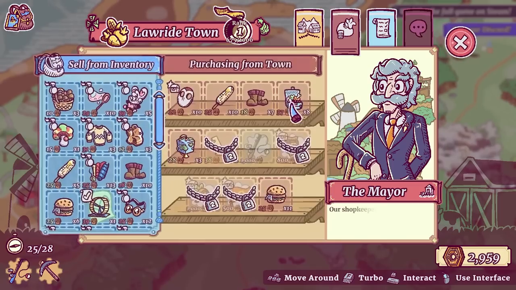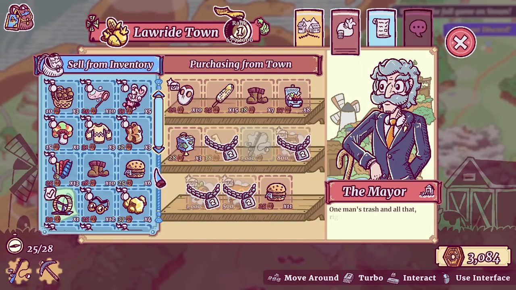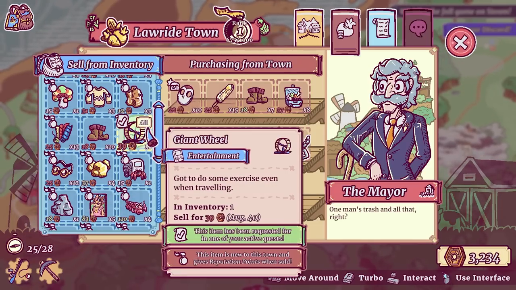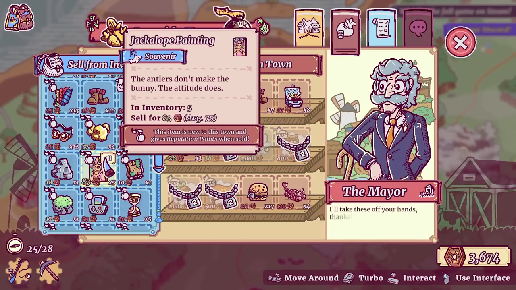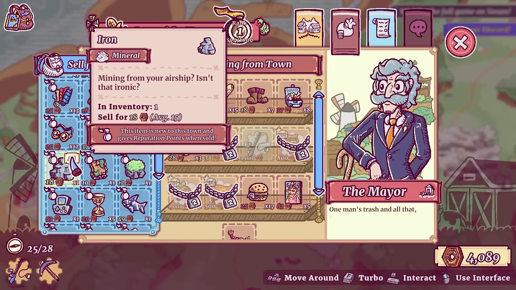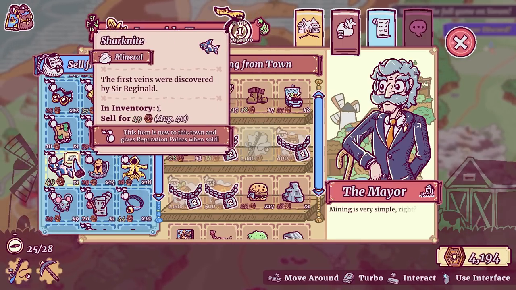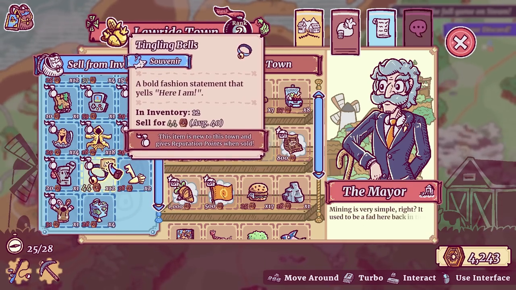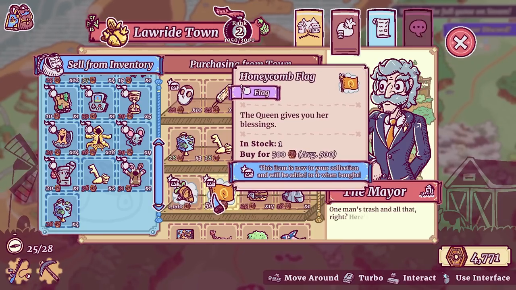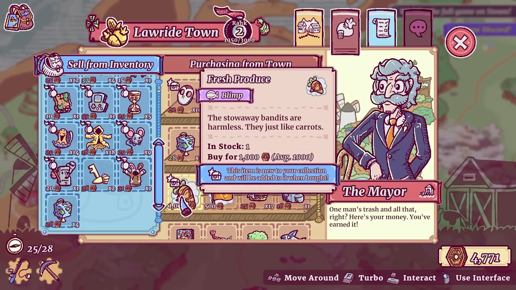There we go. Oh, we do actually have to throw money at that. That's fine. Okay, these people like burgers. And lobsters. Not too high of a markup, to be honest. But I'm just kind of selling whatever. Oh, shark knight. Crystal shark. And the tingling bells. Okay. Oh, what is this? Fresh produce. Stowaway bandits are harmless. They just like carrots. What?